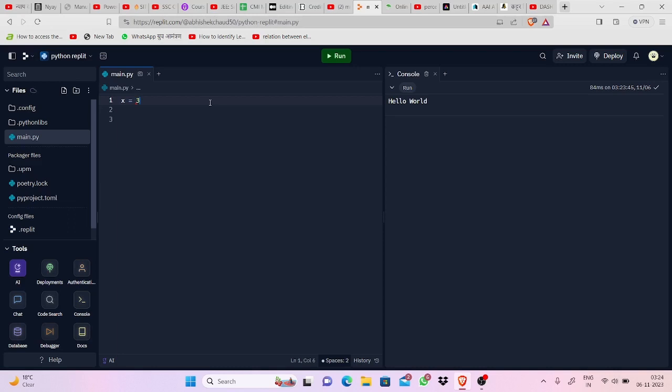Now, if we take x is equal to 3, y is equal to, we can take any string or name. A string is something like a name, or we can take Abhishek. Okay, now we're going to take this, print x, and print y.